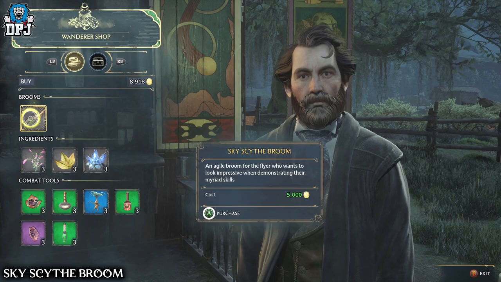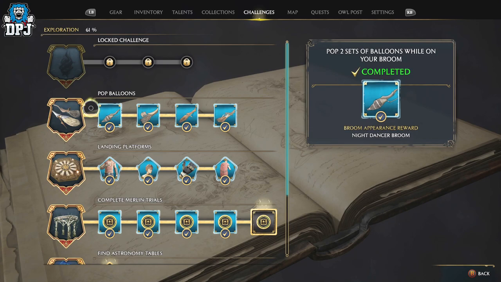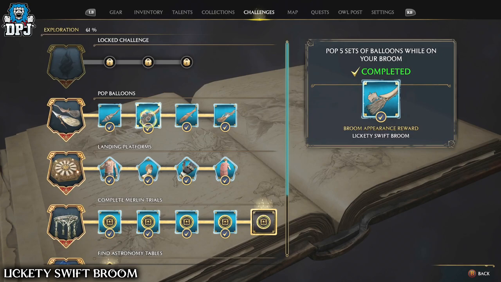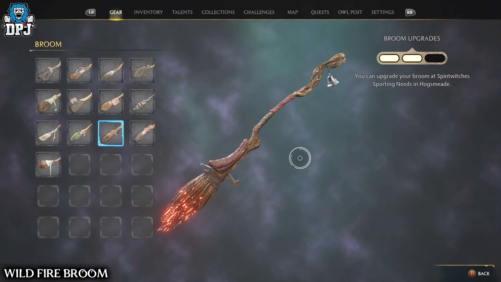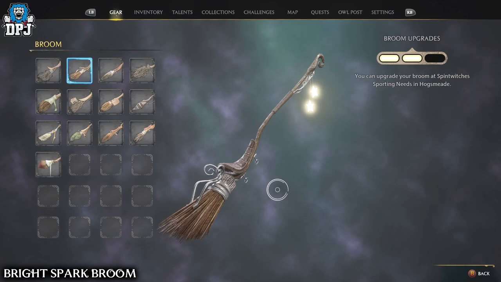Okay, so the last 4 brooms, these are tied to balloons hidden around the map. You have to find these balloons and pop them. Now, all balloon locations will be shown to you guys in a quick second, but for the Night Dancer Broom, you need to pop 2 sets of balloons. The Likerty Swift, this one requires you to pop 5 sets of balloons. The Wildfire Broom, you get this for popping 10 sets of balloons. And the Bright Spark Broom. This one requires you to pop 15 sets of balloons.